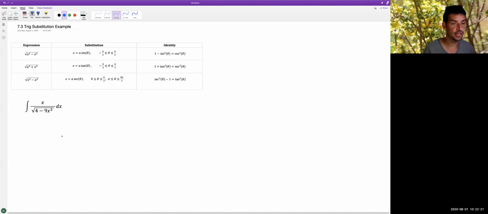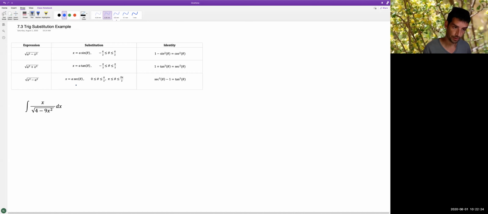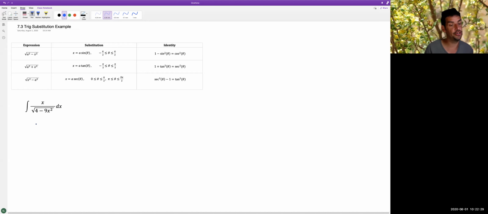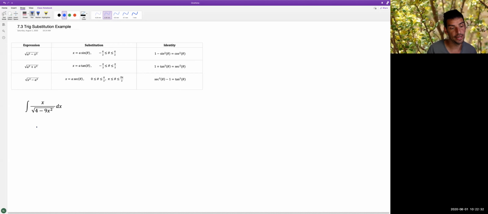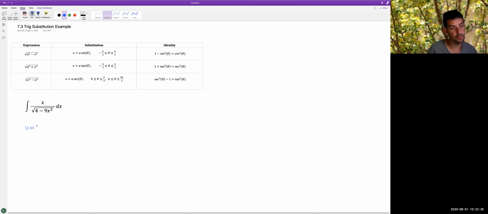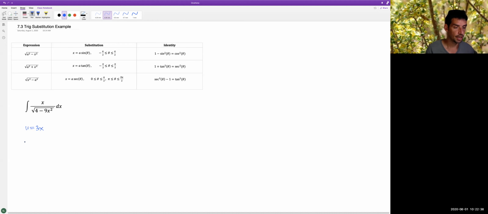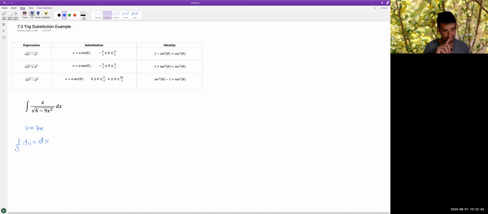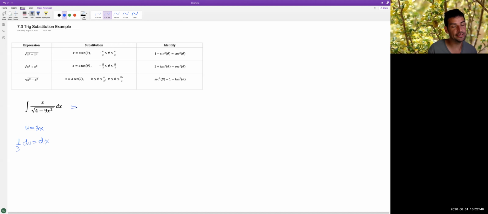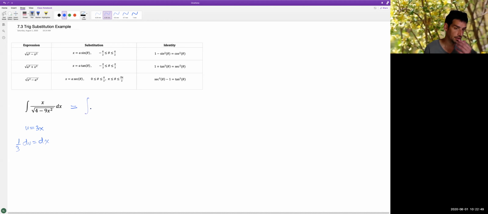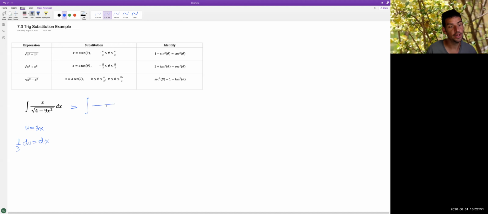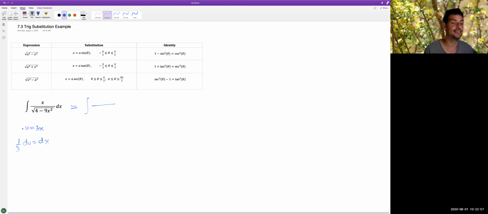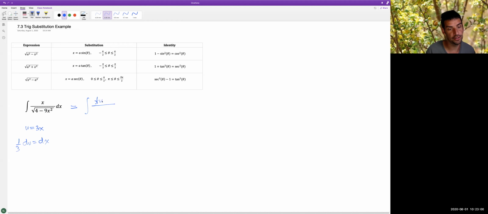So I'm going to start with the following substitution. Okay, I'm not doing the trig sub yet because we don't quite have it in this form. And I'm going to use the substitution u is equal to 3x, which means du is 3 dx, or dx is equal to 1/3 du. So let's see what this does to our integral. So that x, right? If u is equal to 3x, x is equal to 1/3 u. So I have a 1/3 u in the numerator.